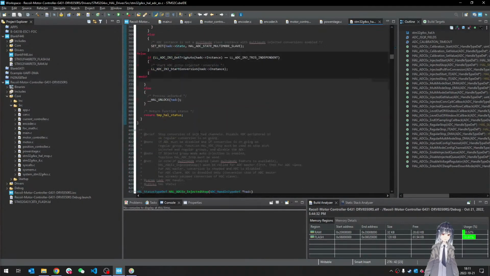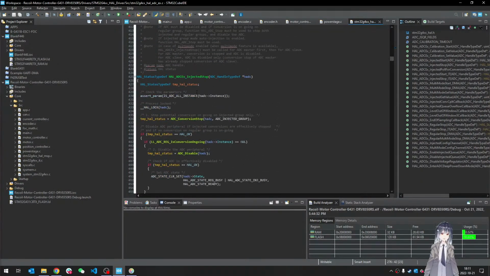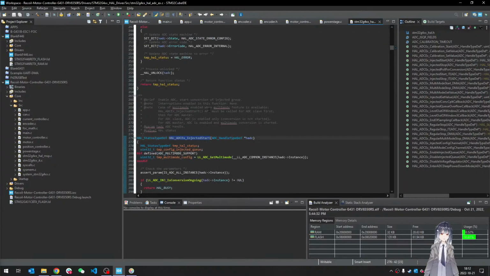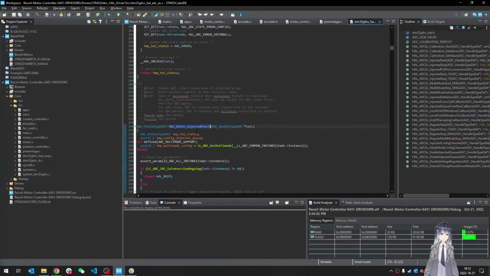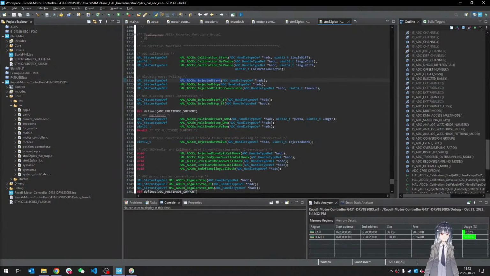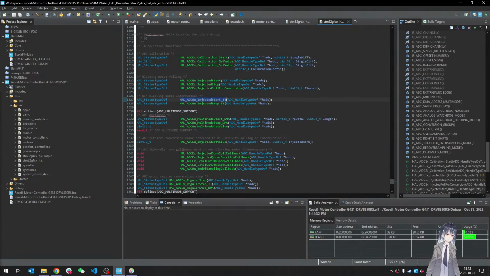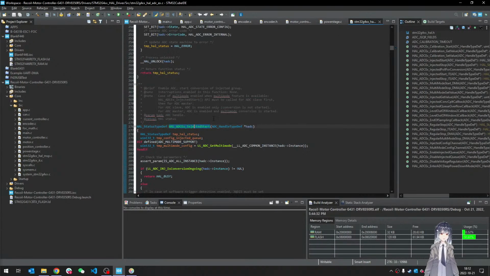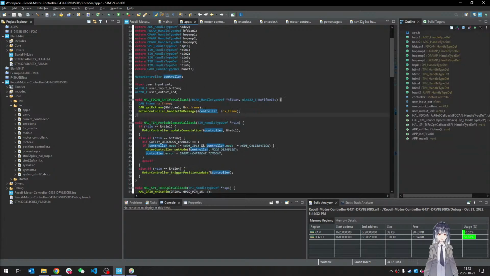The interrupt version should be, actually I'm not sure. I think there is an injected start interrupt method. I'm not using that. So if using interrupt, we need to handle the ADC conversion finish interrupt here.